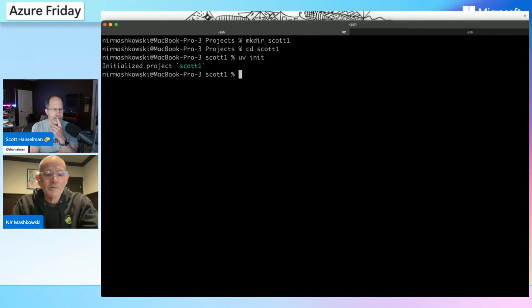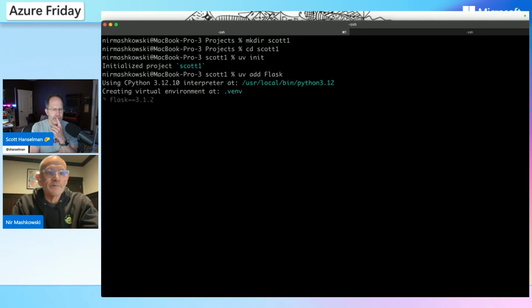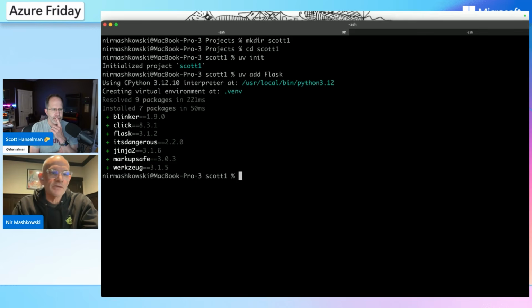This app is going to use Flask. So we're just going to add Flask. Flask is an API framework, so we can see that we're getting all the libraries that we need ready. We get our virtual environment. Everything is good. I'm going to copy my main.py to app.py, so it just expects an app.py file.